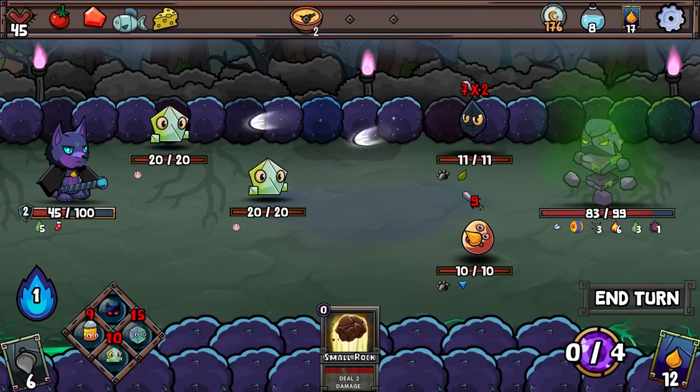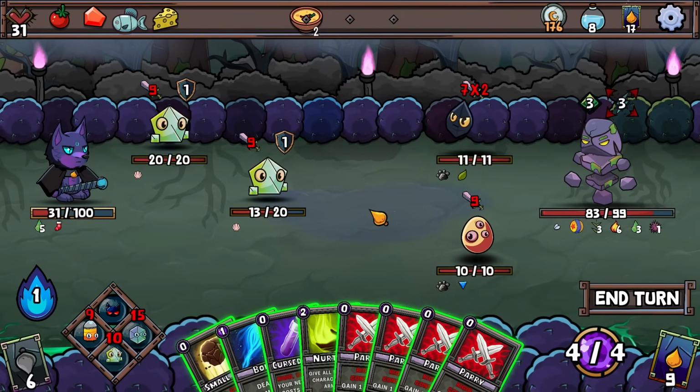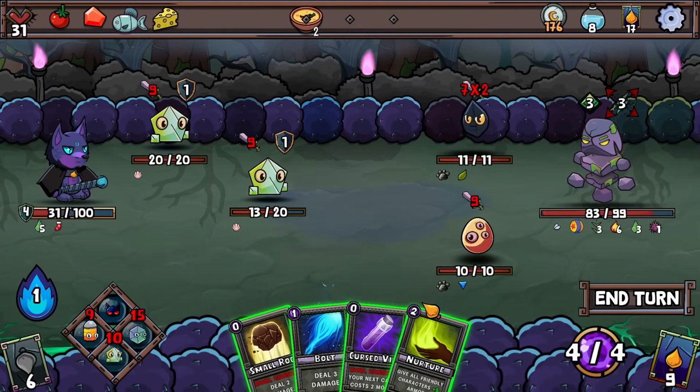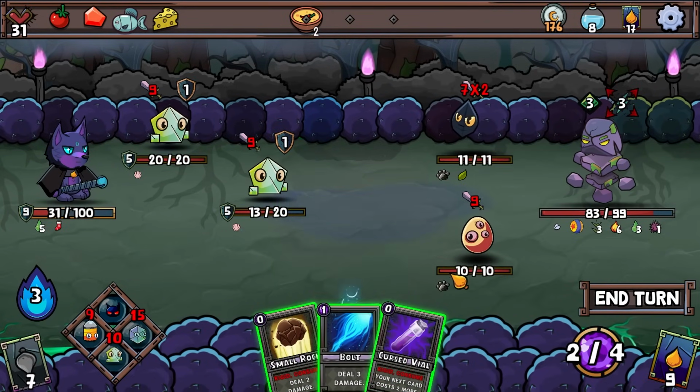Right, you've got blue gems. You'll give ward. You have got... All enemies have +1 power. Right, let's get these in play as fast as I can. Do I have them? No, I don't have the means to summon anyone just yet. That's fine. Who do I want to get rid of most?